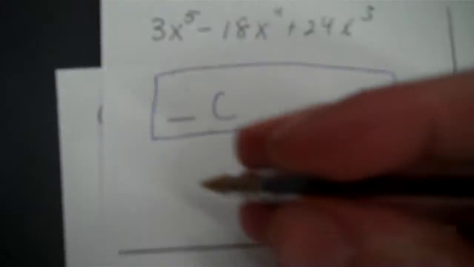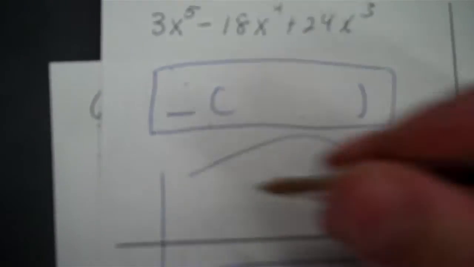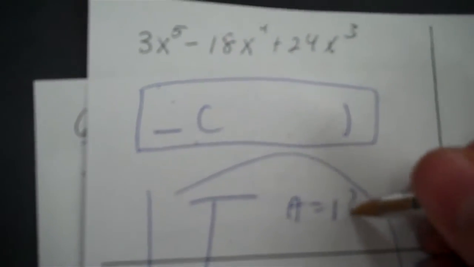Okay, next problem. 2 more left. 3 terms. So 3 terms, so I'm going to look for the GCF. Then I'm going to go to my t table. And then since the exponent's higher than 3, there's a possibility of a DOPS. Difference of perfect squares. Okay, so GCF.